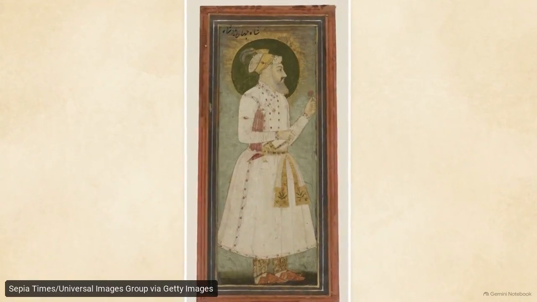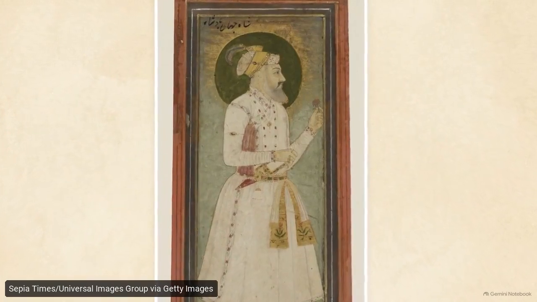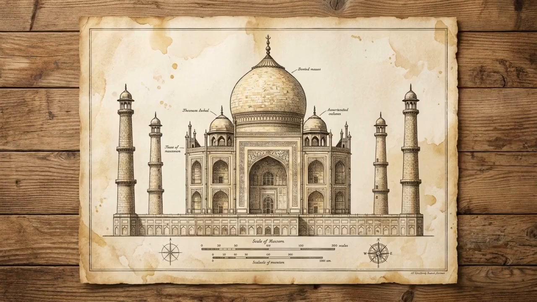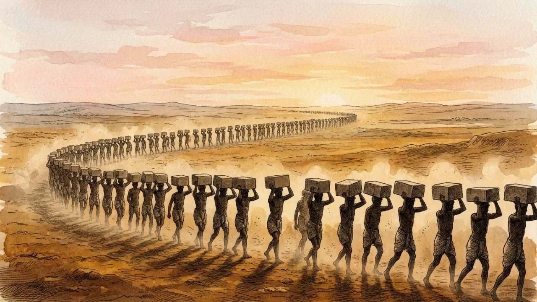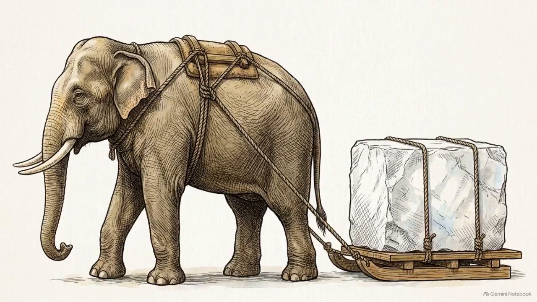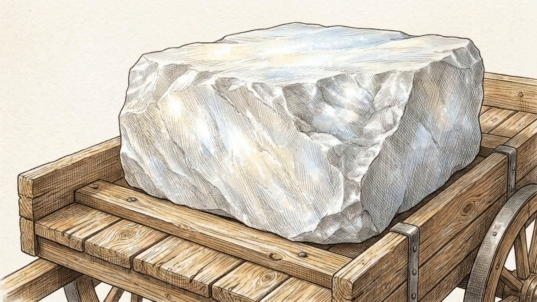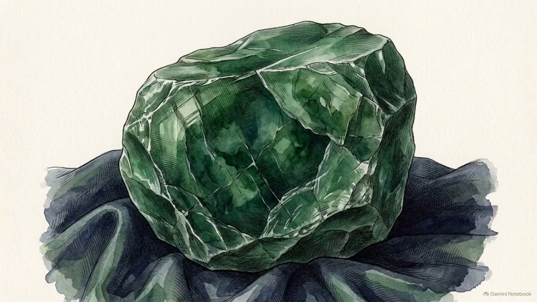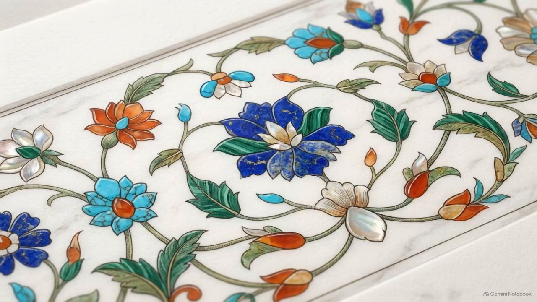In 1631, the Mughal Emperor Shah Jahan lost his wife, Mumtaz Mahal, during the birth of their 14th child. To honor her, the emperor commissioned a mausoleum designed to withstand the centuries and keep the memory of their marriage alive. Construction required 20,000 workers and 1,000 elephants to transport materials from across Asia, including white marble from Rajasthan and jade from China. Shah Jahan intended for this structure to physically resist the natural decay that claims human life, aiming to preserve his wife's name for as long as the stone remained standing.